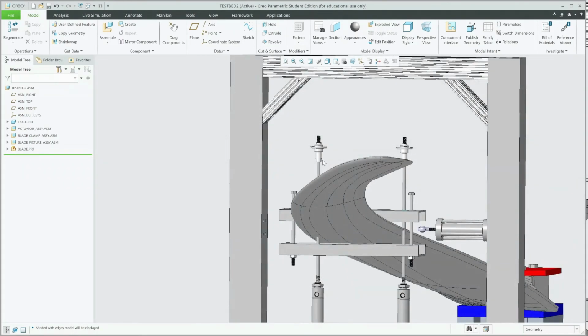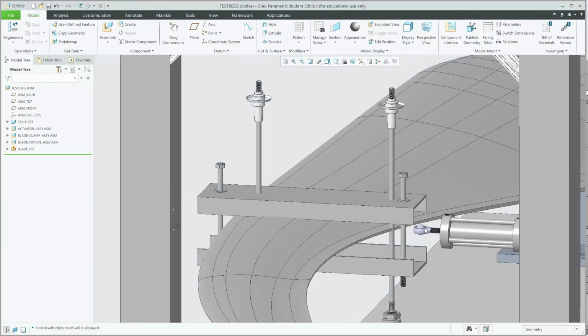Another thing to note is we have these inline ball joints, which is essentially like a ball and socket joint, which operates much like your shoulder does. Like you can rotate it around any direction that you need to. And these will be screwed into the bottom of the C channel here. The reason why we have these is so that when the blade undergoes a torsional load and it starts twisting, this will allow the blade to twist without putting unnecessary forces on the actuators itself.